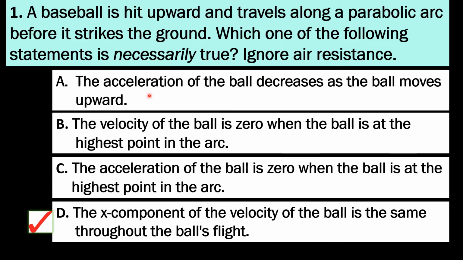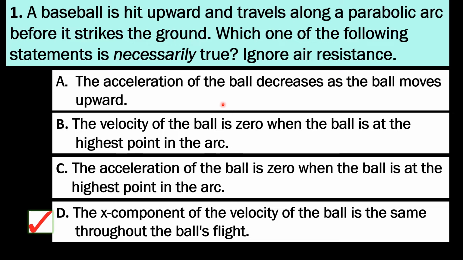As we all know, the acceleration of the projectile, or of the ball here, along the way is constant. It doesn't decrease, it doesn't increase. In fact, it is equal to negative 9.8 meters per second squared. As far as the horizontal component is concerned, there is no acceleration. Along the x, it is equal to 0. So overall, we say that the acceleration of the ball on its way up is not decreasing.